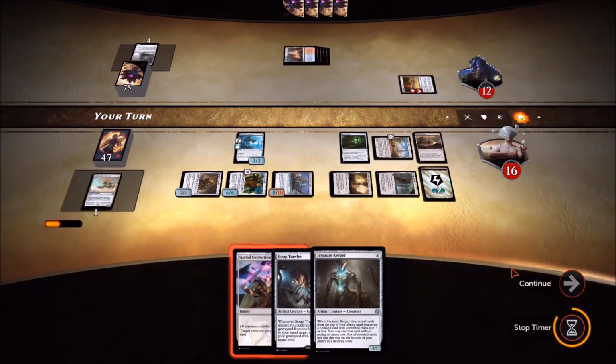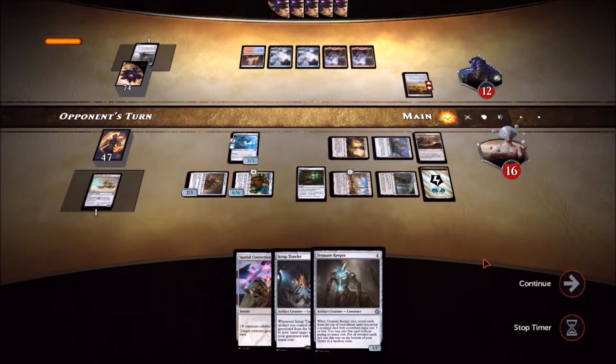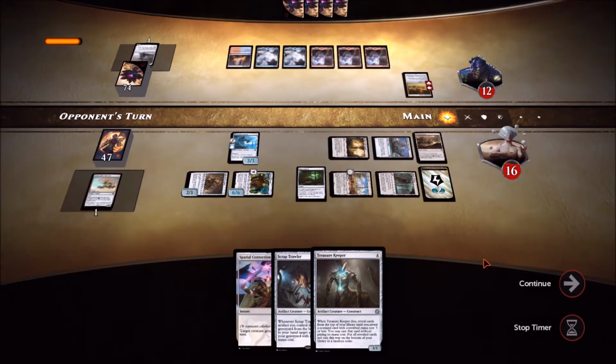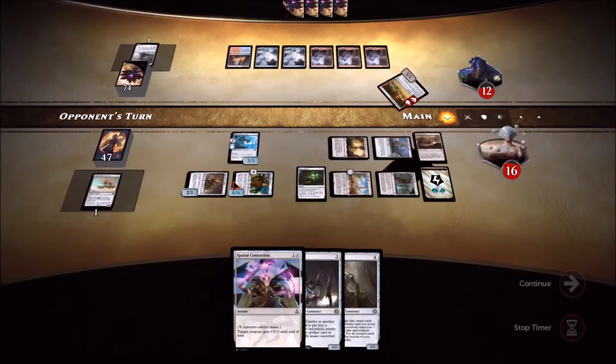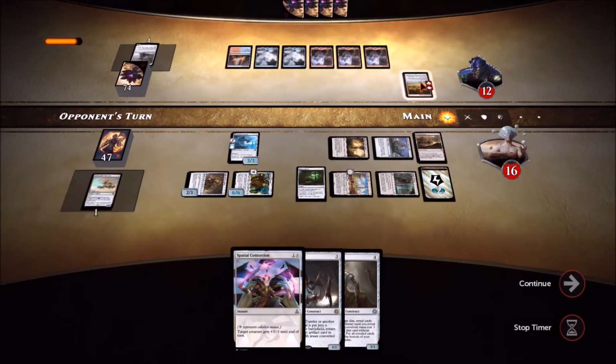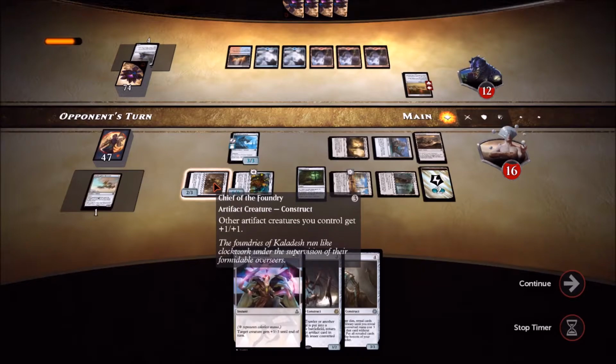Alrighty. Show me what you've got. I actually might not even use the Spatial Contortion. If he attacks with the Fleetwheel Cruiser, play something, crew it, I'm okay sacrificing the Gargoyle there.